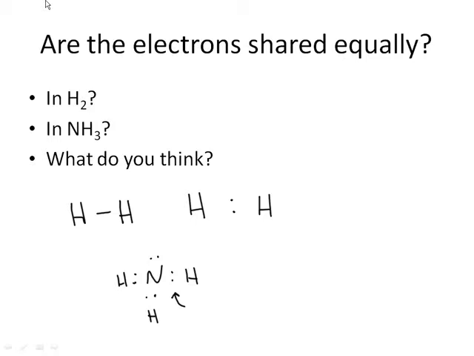Well, one thing we know is that how much an electron or a pair of electrons is attracted to a particular atom has something to do with its number of protons, right? Because electrons we know are attracted to protons. So in H2, we have 1 proton over here and an identical proton over here. So therefore, the electrons are shared equally. That means that this is what we call a non-polar bond.